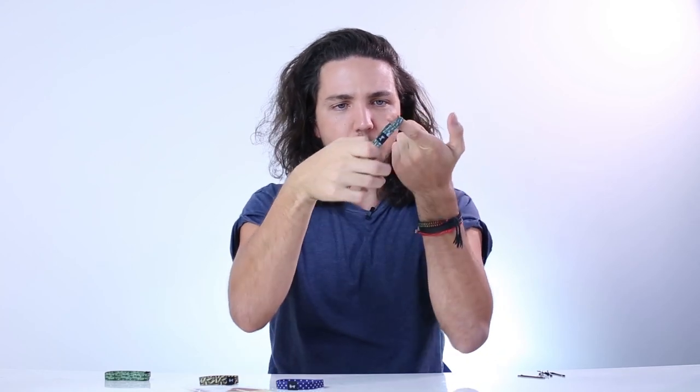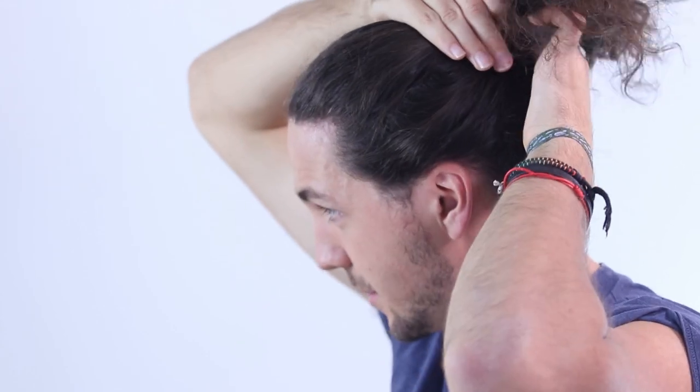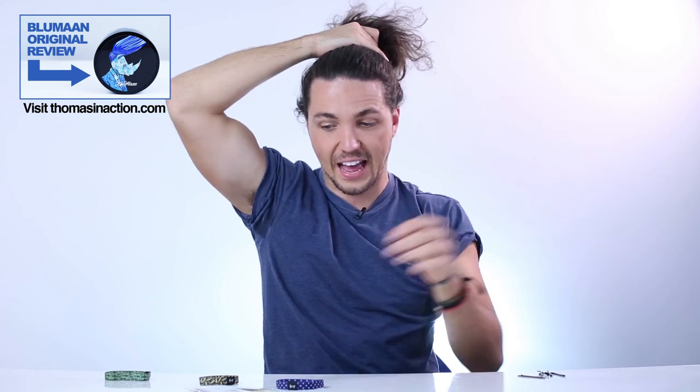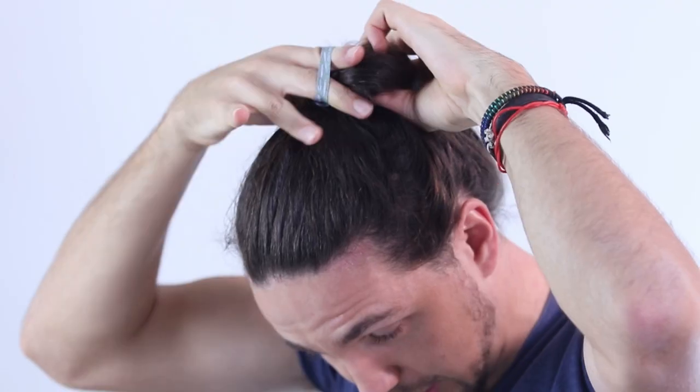We're going to grab one of our hair ties — we'll go for this one with bazooka missiles on it — and start prepping. I'd like to reduce mess at the front, make more mess at the back. So I'll start grouping my hair, get it to my little spot just here. Once I've grabbed it all there, I want to loosen the back a little bit, because I want that element of sag. I'm going to grab my hair tie. You might have to do this a bazillion times — this doesn't always turn out right the first time. Put it on my general spot, then do a twist and go back over. I've got my nice flat top here, and then I just pull the sides out a little bit to give more of that sag.